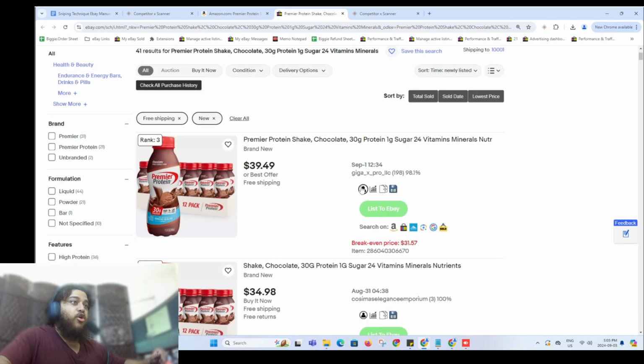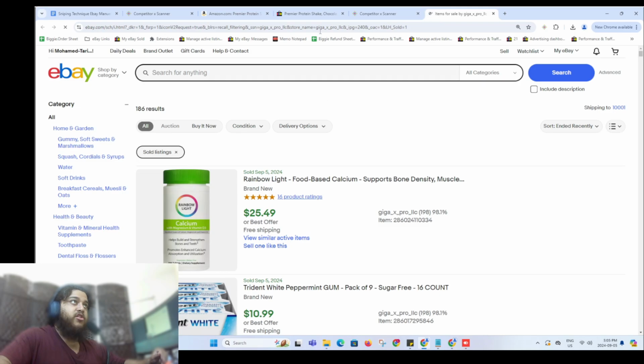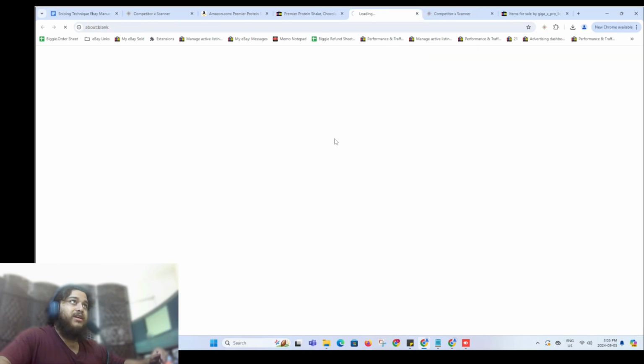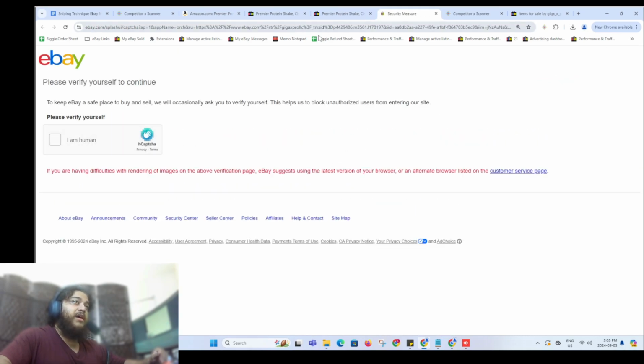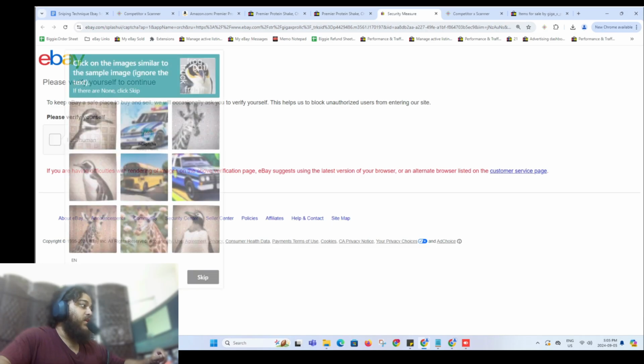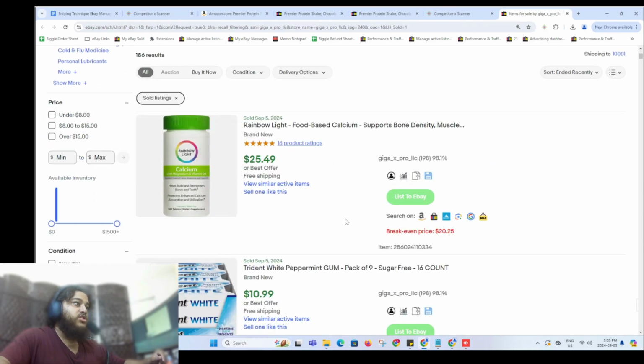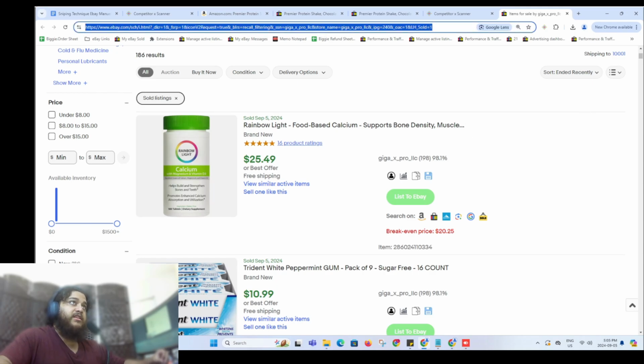So let's say we open up this guy's account. If you're doing it manually, you just want to click this, click seller's other items at the top. Fill out the captcha if there's a captcha. I'm going to do this. All right, so once you press that, you should get to this page, or you can go ahead and copy this link. It's going to be inside the document, and replace his username over there.